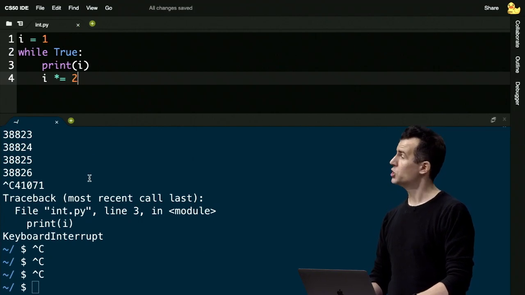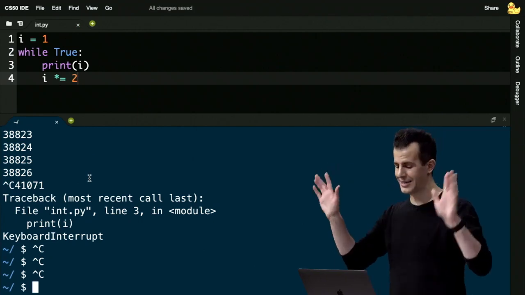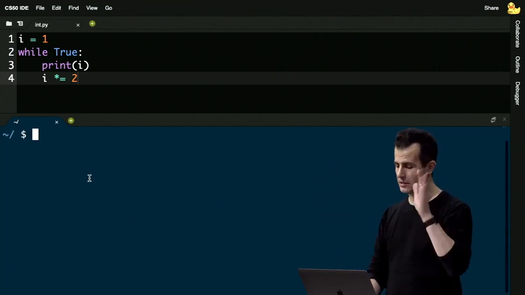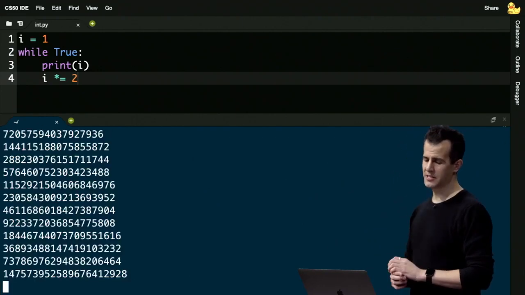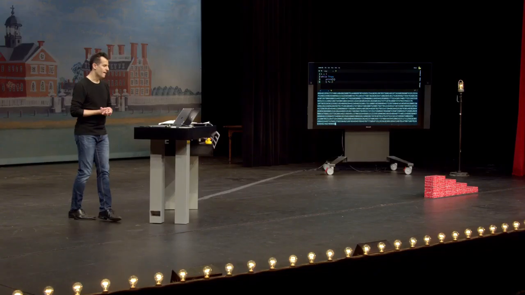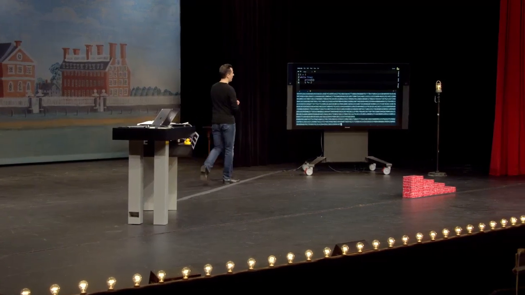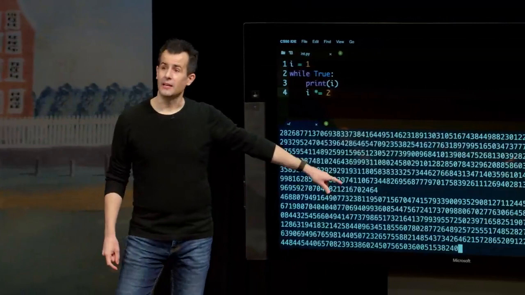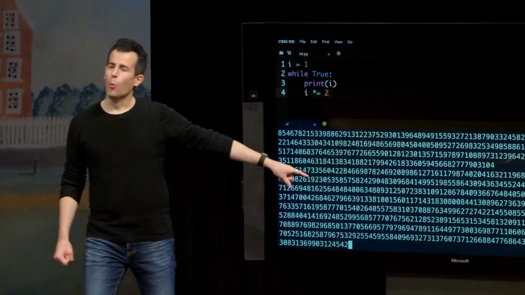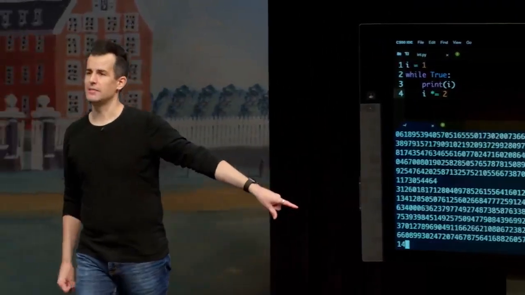To kill the program, just like in C, I used Control C. And that's why I see keyboard interrupt. It respected my wanting to cancel the program. Let me rerun this now and just count really big. Even though the internet's being a little slow, which is why it's a little shaky, that's a really big number already if I keep doubling I. What would have happened already at this point if I were using C to implement this program? If in C, I declared a variable called I, and it was an int, and I kept doubling it again and again and again, literally forever.